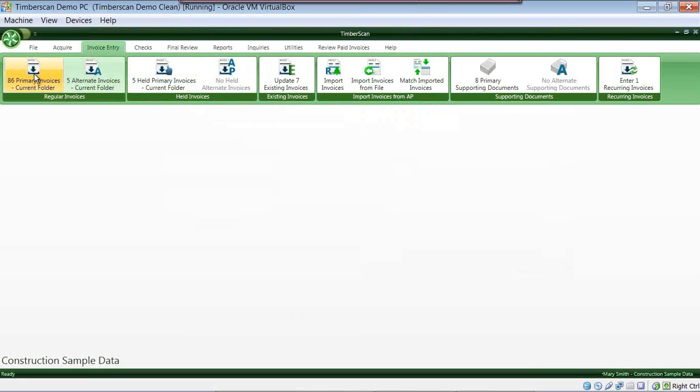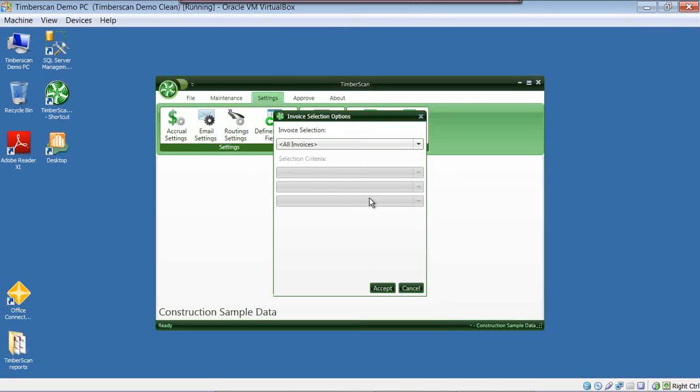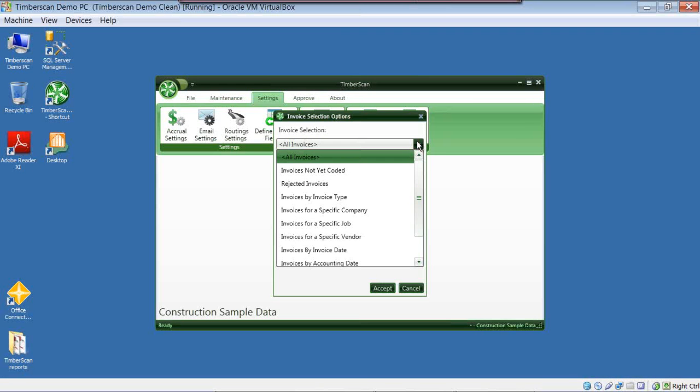When you go into, see, I've got 86 invoices in my primary queue. One of the ways to help you filter those invoices, if you open up that queue, you get a whole list of 86 invoices. You may not want to work on all of those 86 invoices. If you're a data entry person and you've just recently entered or acquired some invoices, then those won't be coded. Some of the other invoices in your 86 might already be coded. You don't want to work on those. You just want to work on the new ones. So you might select the invoices not yet coded.